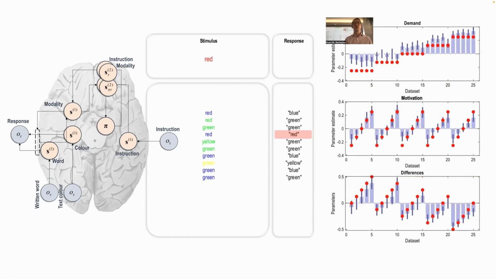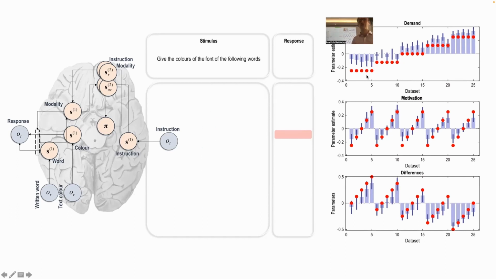And we can even use simulated data and try to recover the parameters that we used to generate it. So here we're trying to recover both our preferences, or how strong our preference for being right was, and how strong our prior for reading words is. And we've just simulated a whole series of data sets and fit those models. So you can see the red dots are the true parameters used to simulate the data set in question, and the bars are our inference about what generated it.